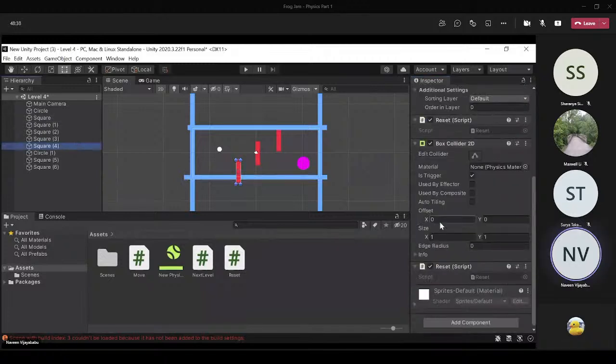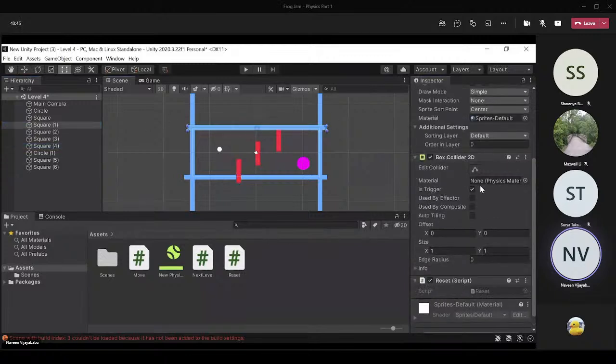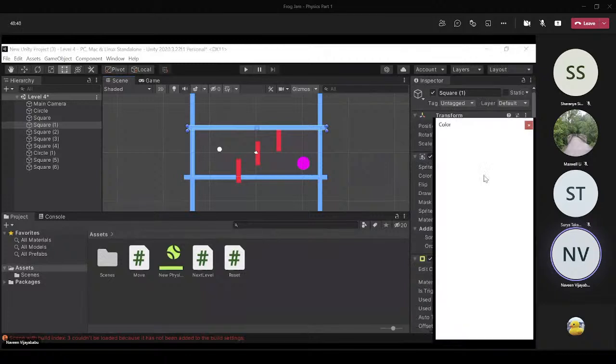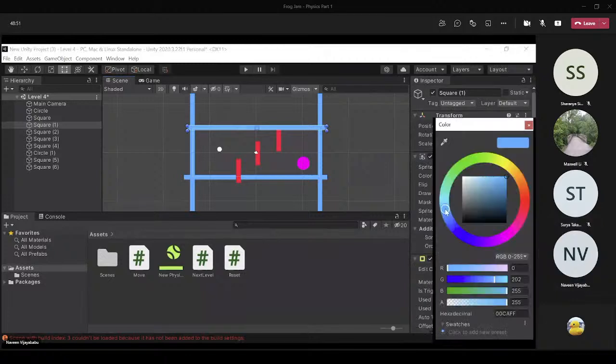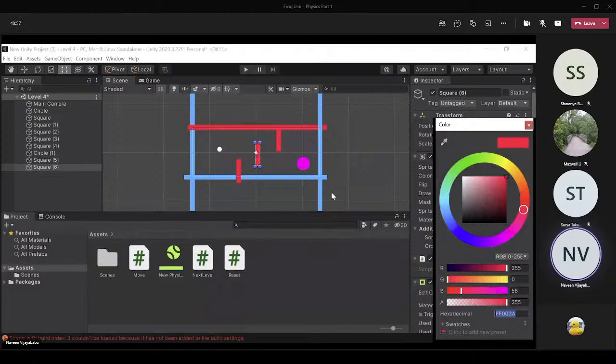I think I added 2 to this. Yeah, I'll delete 1. And then I'll make these red. I'll get the code from here so I can make it the same red. You just have to copy and paste it into each one.